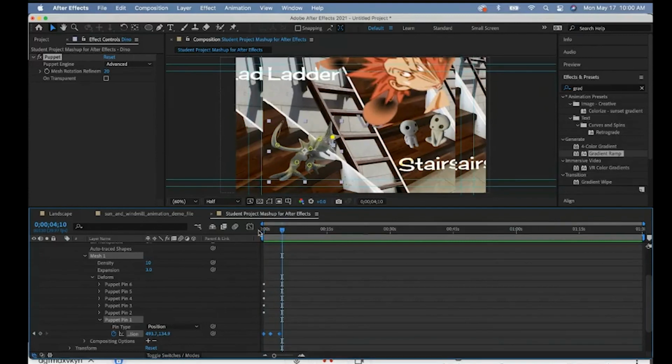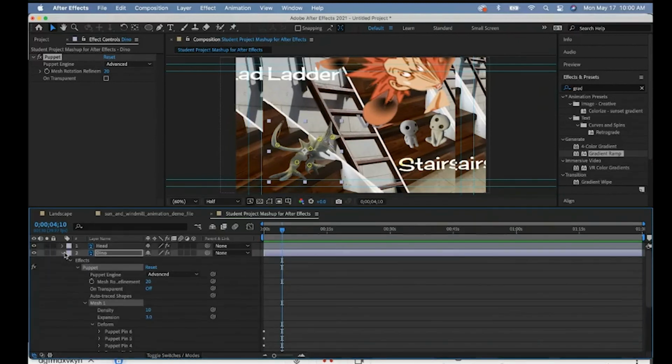You can make things look pretty crazy and bad really quickly in the program. So that is it. There's some basics of puppet pinning, some weird flow motion. I don't know why I threw that on, but you get the idea that you can start tinkering around in the program if you want.